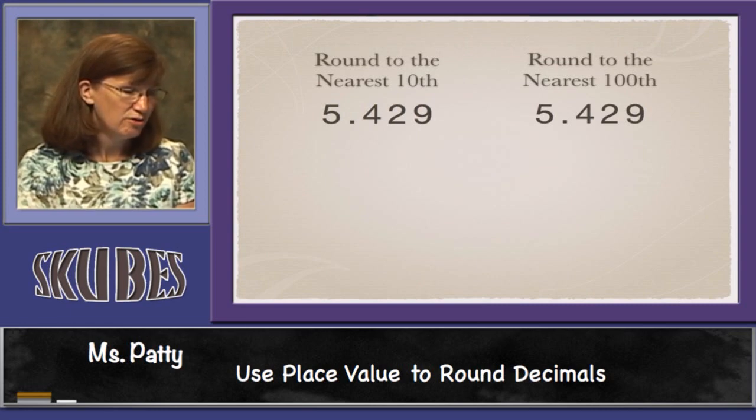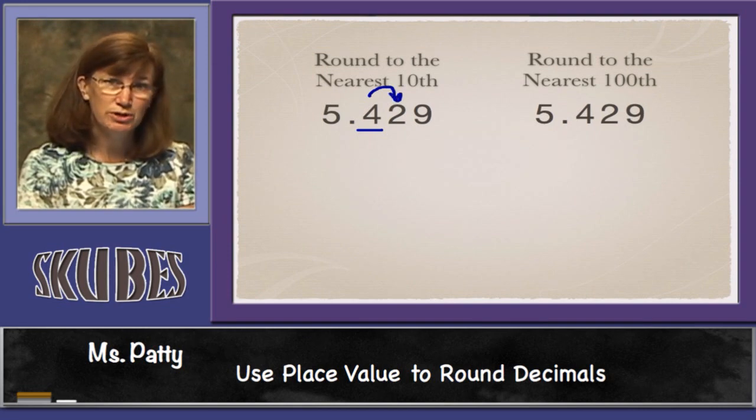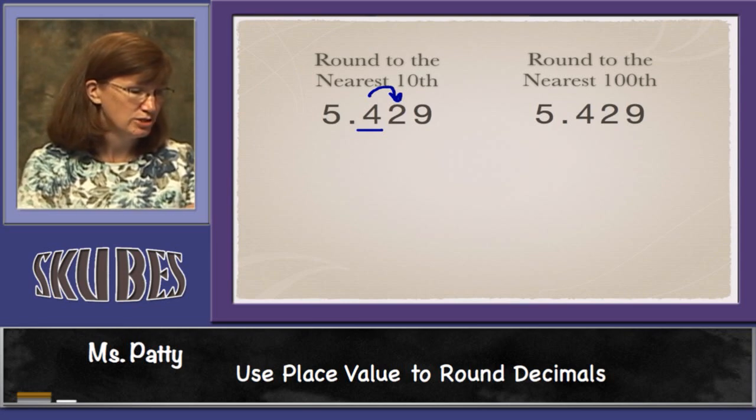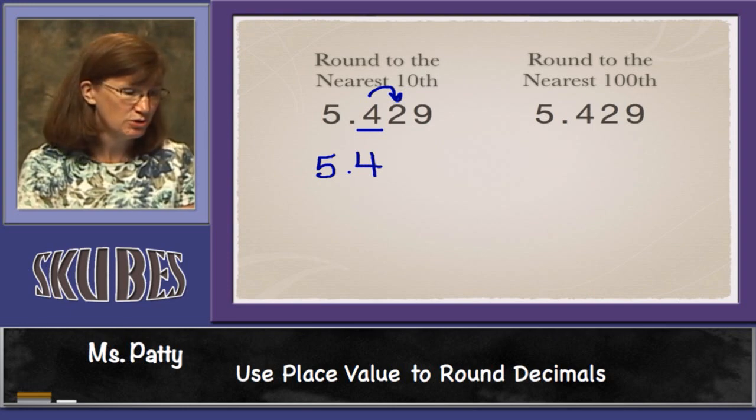With the number 5 and 429 thousandths, we're going to round to the nearest tenth. Notice there's 1 zero in 10, so we're rounding to the 4's place. That's the tenths house. I draw an arrow to my determining digit. That's a 2. That tells us we're going to round down. So our answer will be 5 and 4 tenths. I don't need to write the zeros that the 2 and the 9 would become because this is behind the decimal and they're not really needed. So our answer is 5 and 4 tenths.